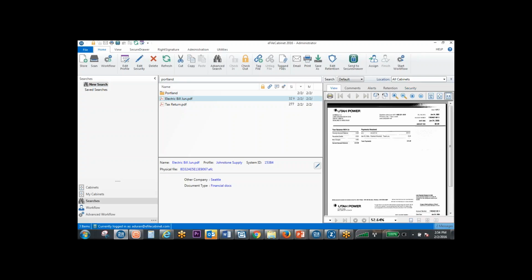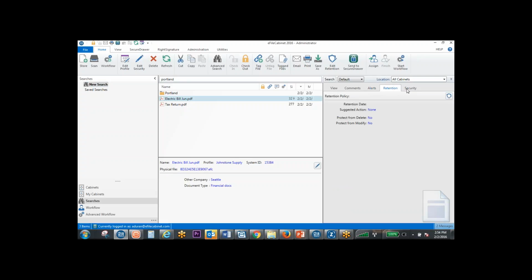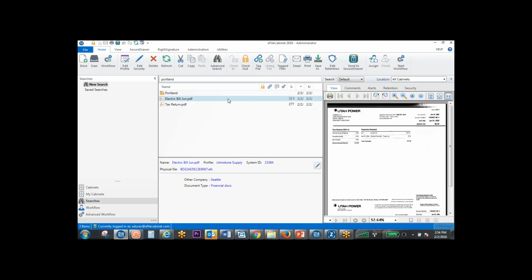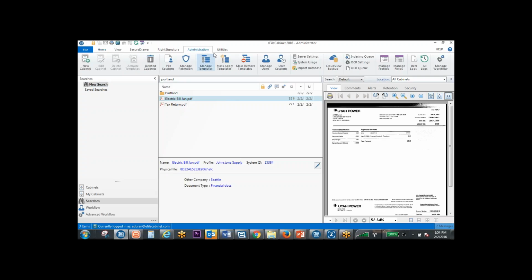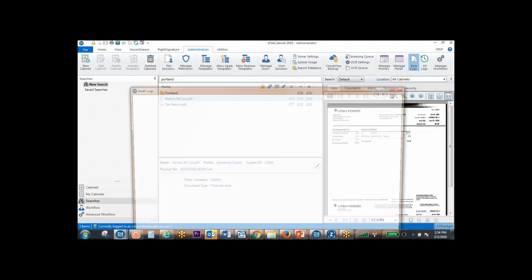Everything, even so much as viewing a document, even as I click on these tabs, these actions are recorded in the audit logs. And so if I want to see a log of what's occurring within a document, I can come up here. I can do an all log for the entire cabinet, or I can do specific item logs.